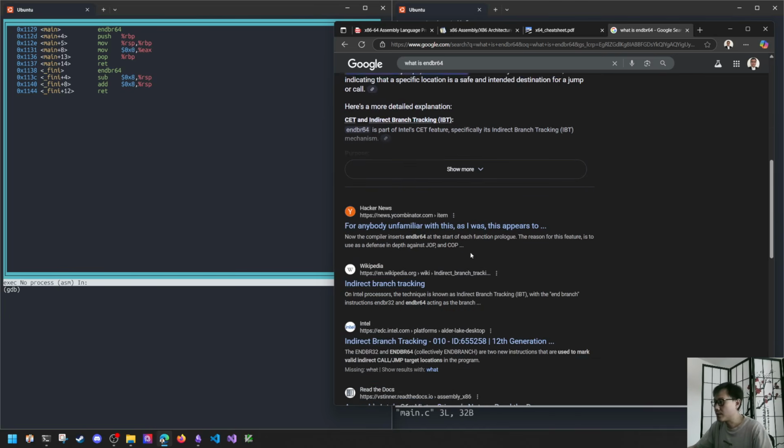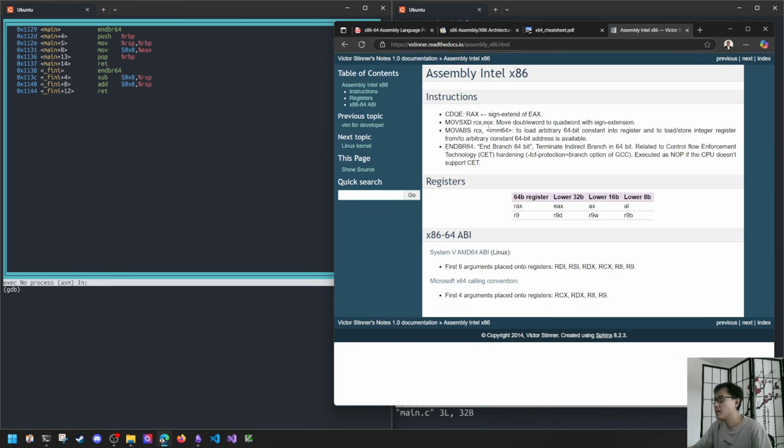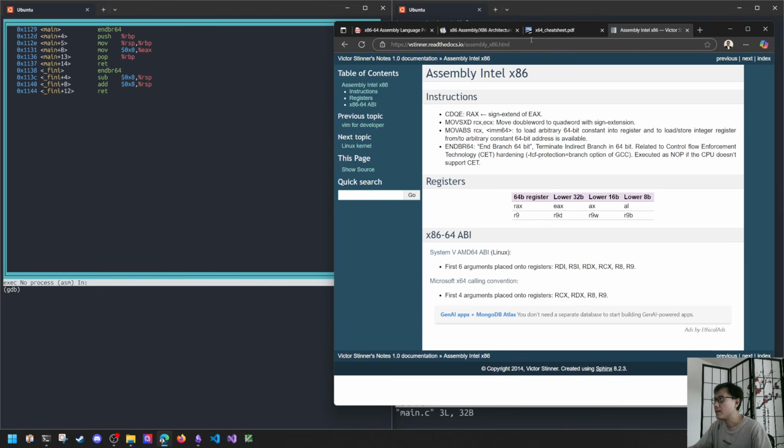Back in the days when you searched all this stuff, you didn't get all this information. ENDBR64: terminate indirect branch in 64-bit, related to control flow enforcement technology.